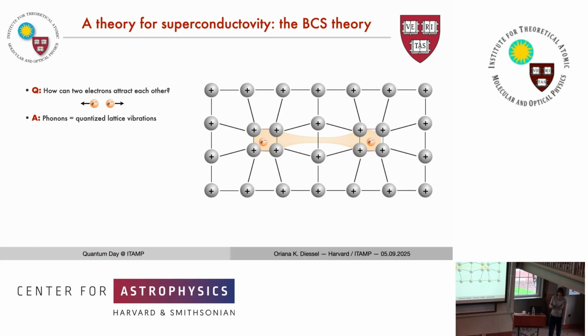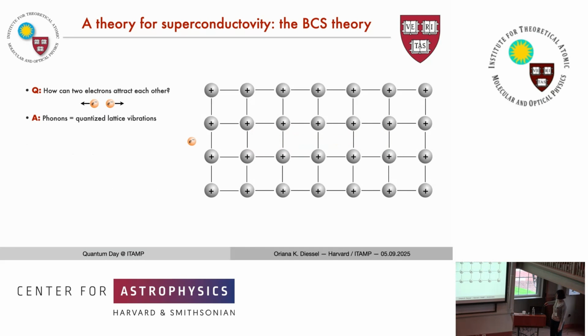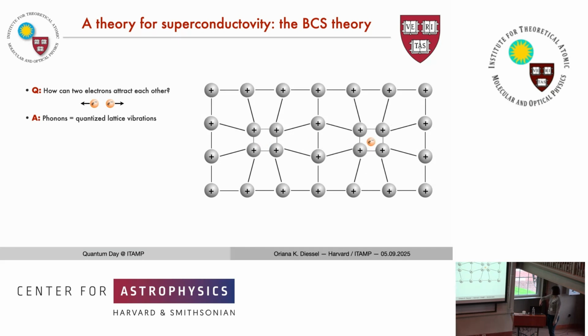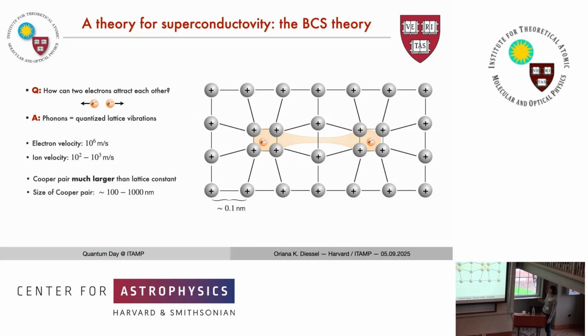And the reason why this actually works is that electrons are so much lighter than the ion cores, so they can move much faster. So the first electron left this position already, and it takes some time before the ion cores actually notice that it left already, and they will take much longer to move back to their equilibrium position. The scale here is not very accurate. In real life, Cooper pairs are much, much larger. The lattice spacing here is 0.1 nanometers, and the size of a Cooper pair is like 1,000 to 10,000 times bigger than that.